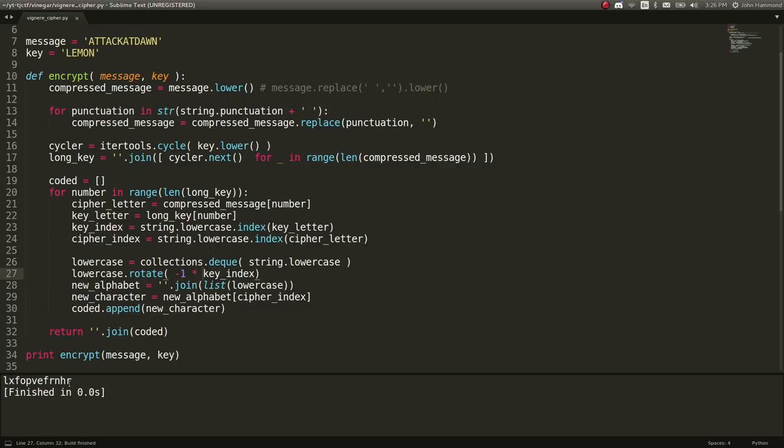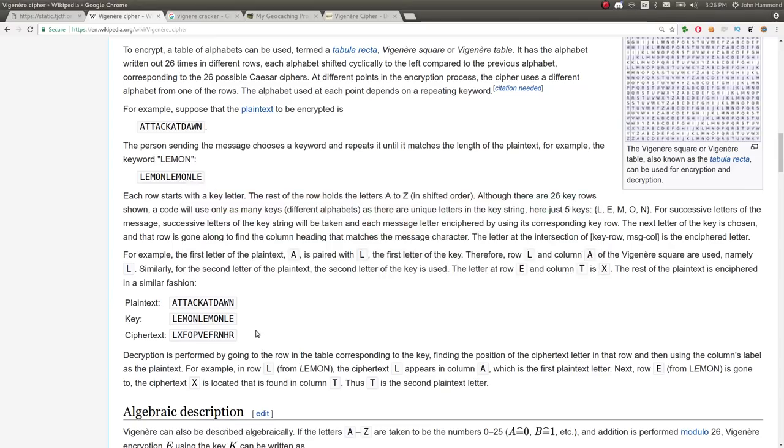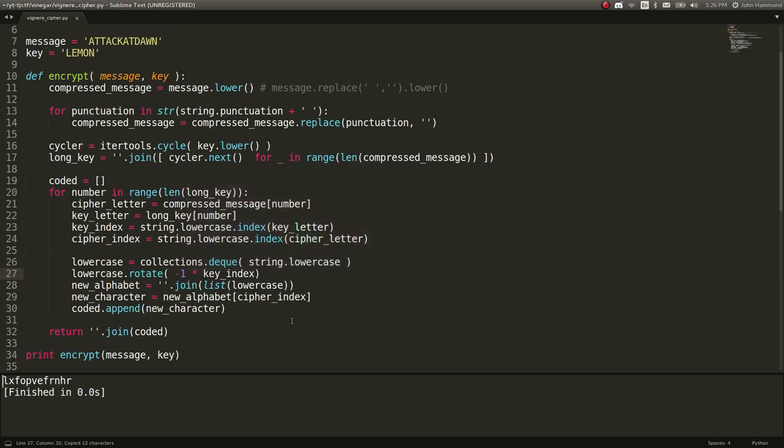Great, okay. So now it shifts to the left, or to the right, whatever the case may be. We just did the opposite one. So now we have LXFOPVE, which is exactly what they are receiving. Okay, so now you've figured out with that multiplier that it's the exact same code to encrypt or decrypt. Let's actually pass that in as a third argument.